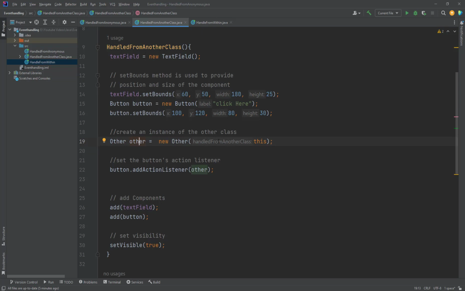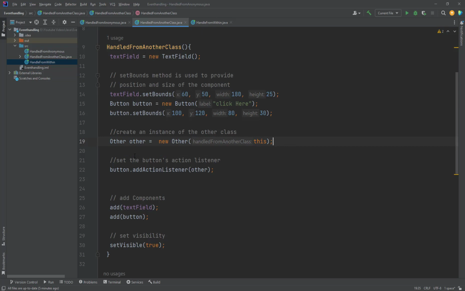Because it is taking an object of handled from another class, which is this class, we just pass this. This tells Java that the object we want to refer to is actually within this class, the containing class from where this object has been created.